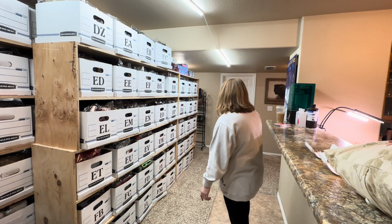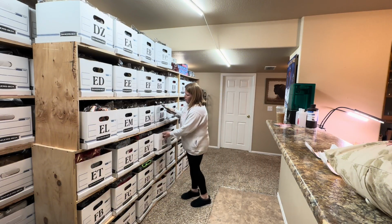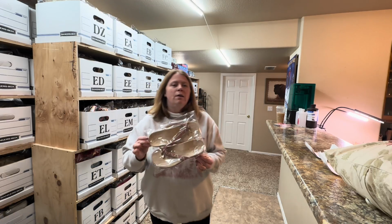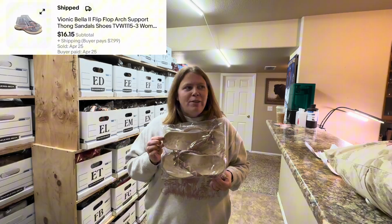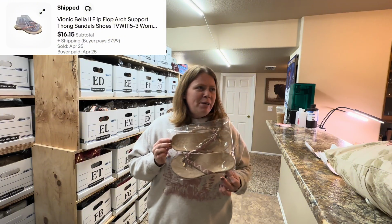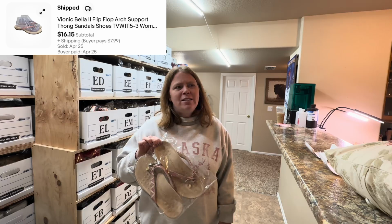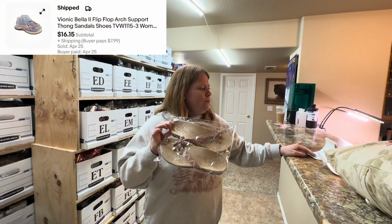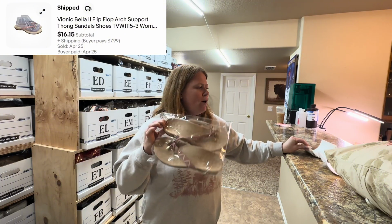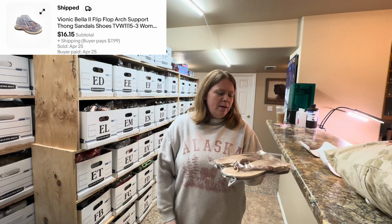Bionic used to be one of my very favorite shoe brands to resell, and it definitely does not sell super well anymore. I mean, I definitely will still pick it up at the bins, but usually at the normal thrift, it has to be a very good style, brand new looking, something like that. These are from the bins. They sold for $16.15 plus ship, so I am making some profit since they don't weigh a whole lot, but they took forever to sell.